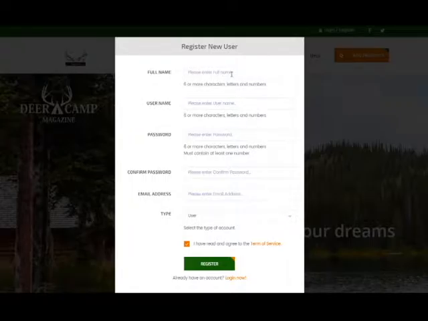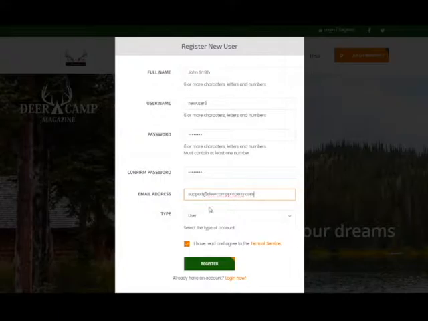So let's start out. We've got to enter a first name here to get started. So put in your full name that you want to show up in your account. And then we'll need a username and a password. Next, you'll confirm your password and put in your email address. So all pretty straightforward stuff to this point.